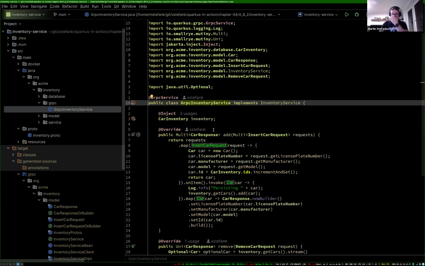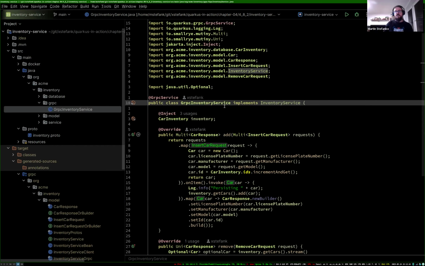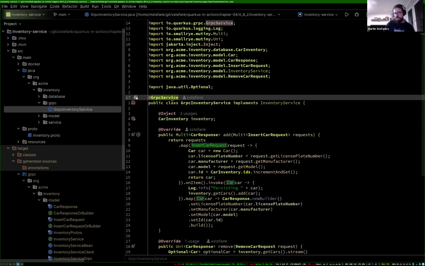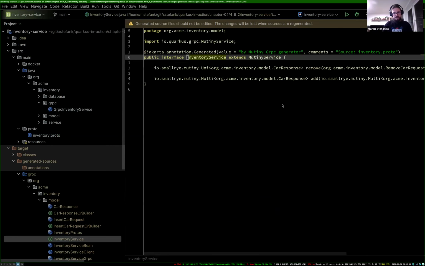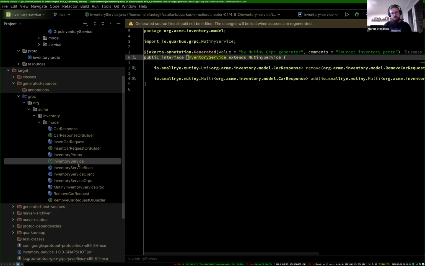Then, if I want to use them, all I need to do is again a class. This is why we have inventory service, because we now have two services, GraphQL and gRPC, implementing the same service. I will remember eventually everything. So the gRPC service annotation, again, very similar. And then you need to override, and this will be now inventory service. Okay, so that was probably the original intention, but now this inventory service is actually the inventory service which is generated, so I was wrong. This inventory service interface is generated by the gRPC extension from the protobuf file.